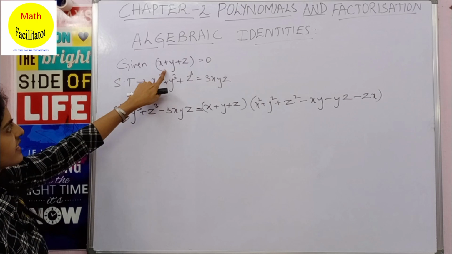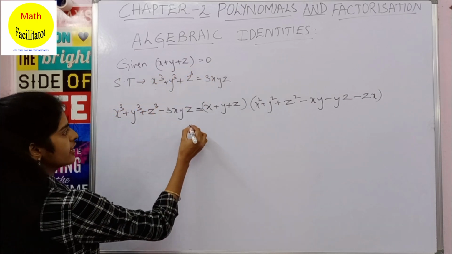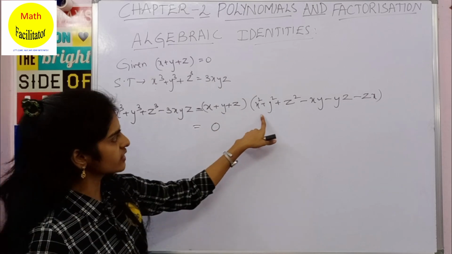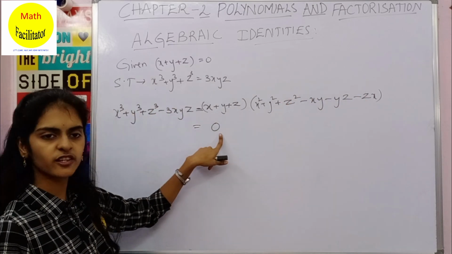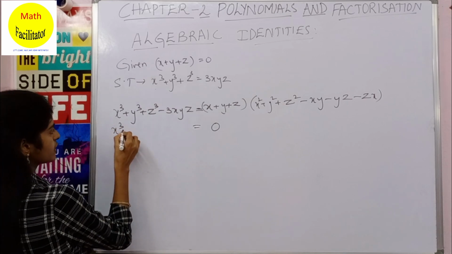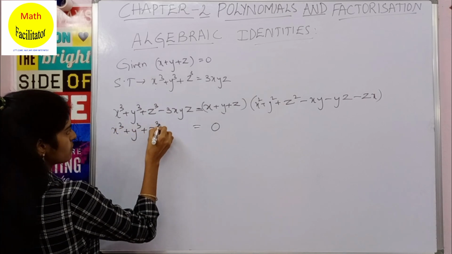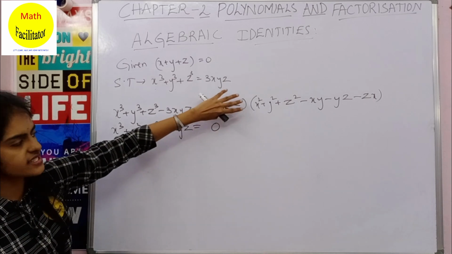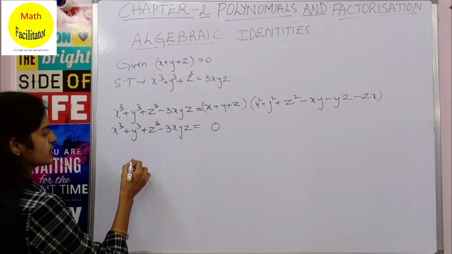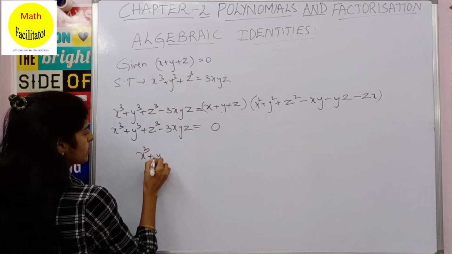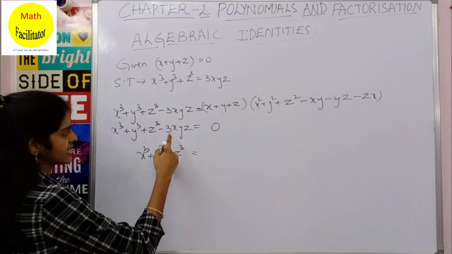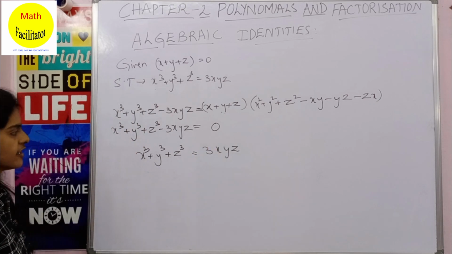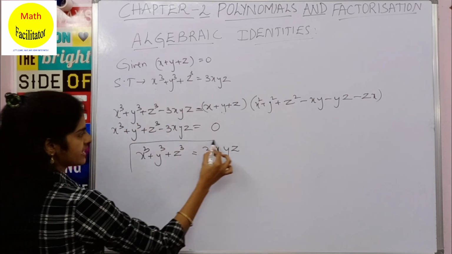Now they are saying that x plus y plus z is 0. So substituting here, x plus y plus z is 0. Now 0 into this entire thing will be what? It will be 0. So you got x cube plus y cube plus z cube minus 3xyz as 0, since this is 0; 0 into something is again 0. Clear? So now x cube plus y cube plus z cube is nothing but, sending 3xyz to the other side, it becomes plus 3xyz. This is what you had to show. Yes, so it is proved.